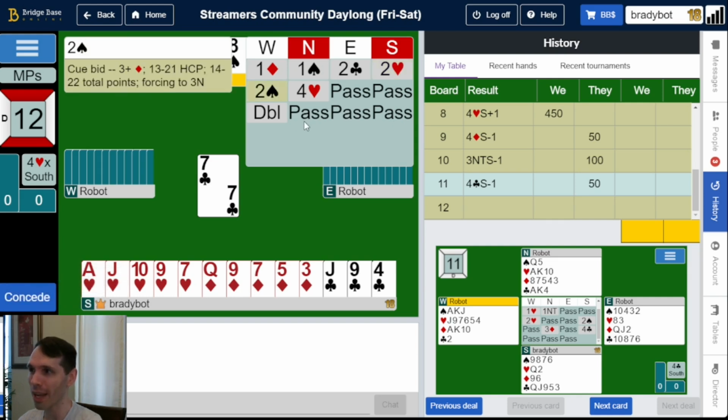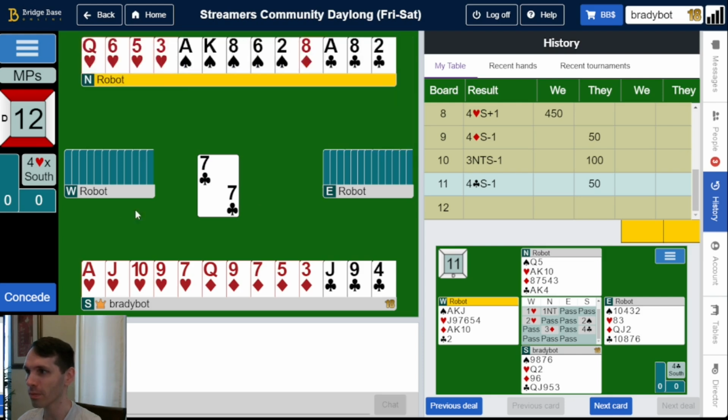West has a huge hand. So West has a big hand, not necessarily anywhere clear to go, so they don't have a long diamond suit they could bid 3 diamonds with, for example. Or maybe they do, and they just wanted to show their game force immediately. Partner jumps to 4 hearts, pass, double. All right, here we go. Club lead.